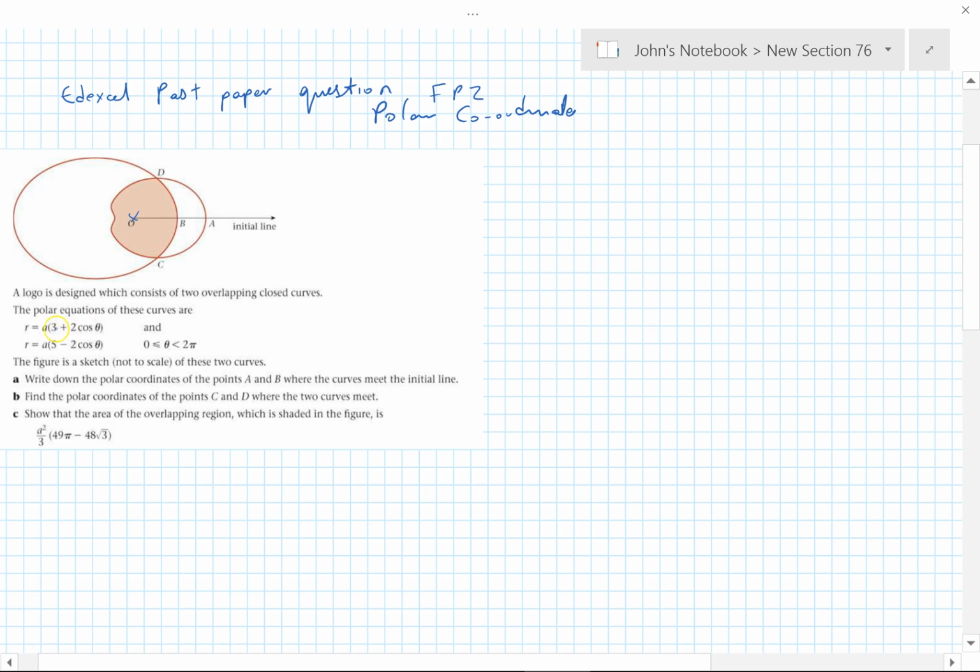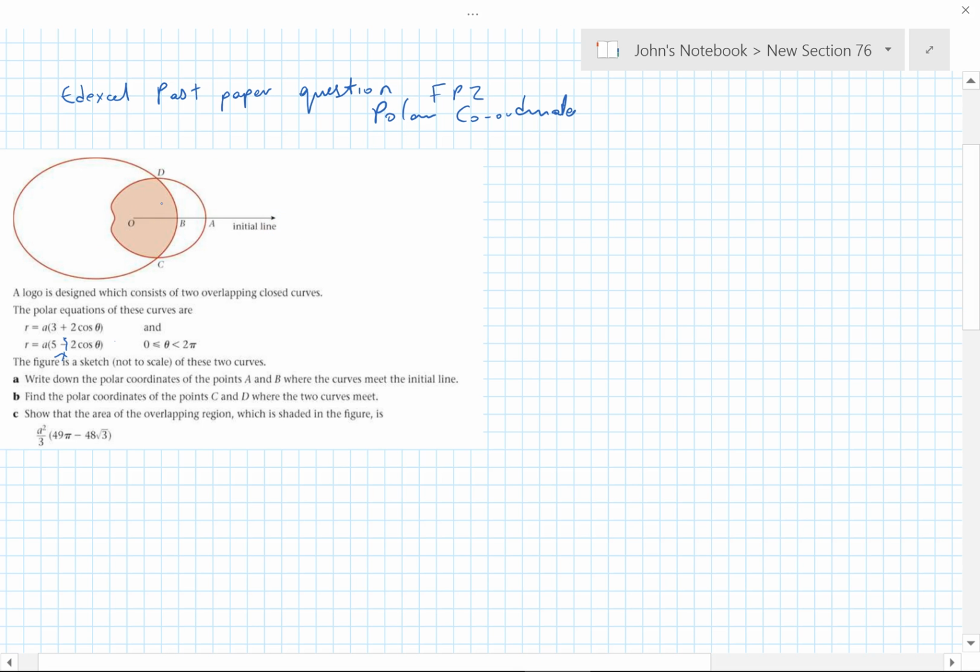Were it to be 4 plus 2 cos theta, it would hit the line flat. Not necessarily exactly where I put it there, but it would hit it flat. And once it starts becoming greater than, it will hit it at more of an angle like that. It'll look more like an egg type shape. And talking about egg shapes, this one is an egg type shape because, ignoring the minus, all the minus does is change the relative position of this. If it were plus 2 sine theta, it would kind of come this side.